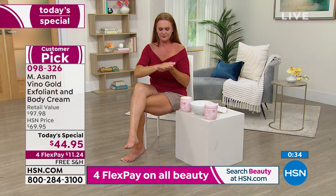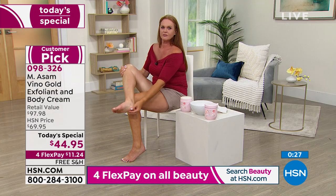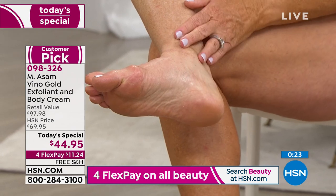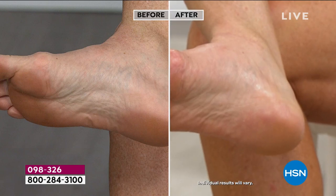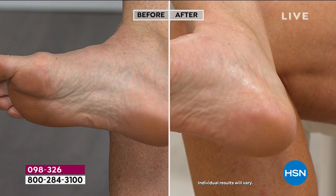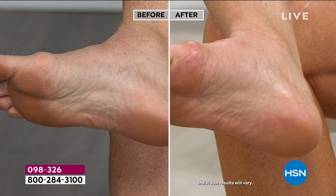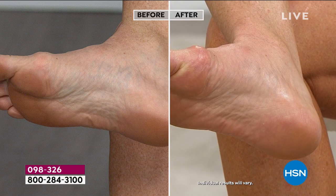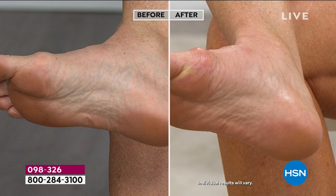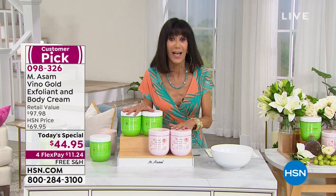The body cream is amazing — you can use it on all of your body, even for the neck and décolleté area. It sinks right into your skin, immediately absorbed. This body cream immediately absorbs, ultra-moisturizing, and also good for really dry skin. Good for men too, especially the Vino Gold, because you have visible results after the first application. Vino Gold is the focused, highest concentration of our OPC — all about getting and revitalizing your skin.